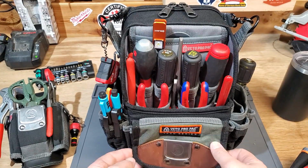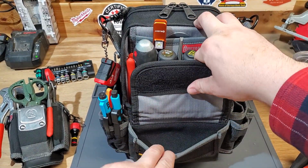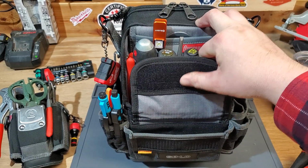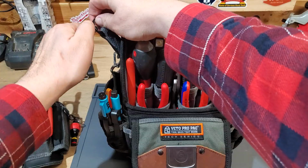So let's go on to the front pouch here. I was curious about how large this front pouch is. It's actually pretty big. Let's see. I'll measure it.